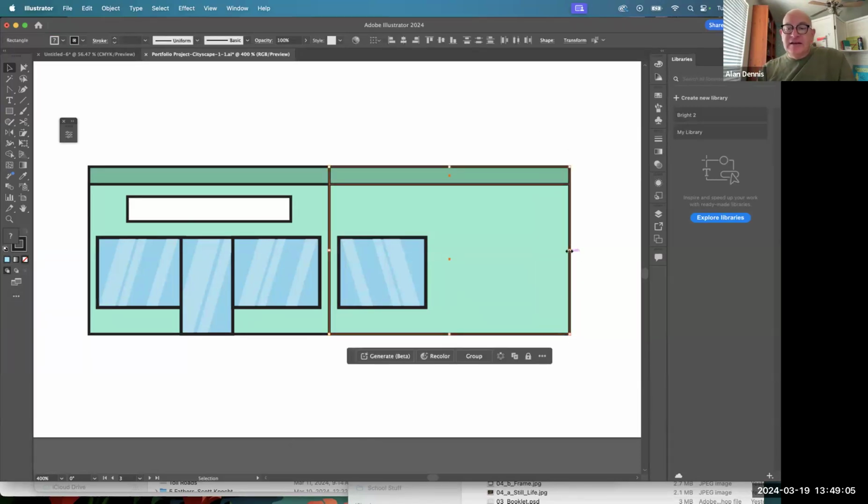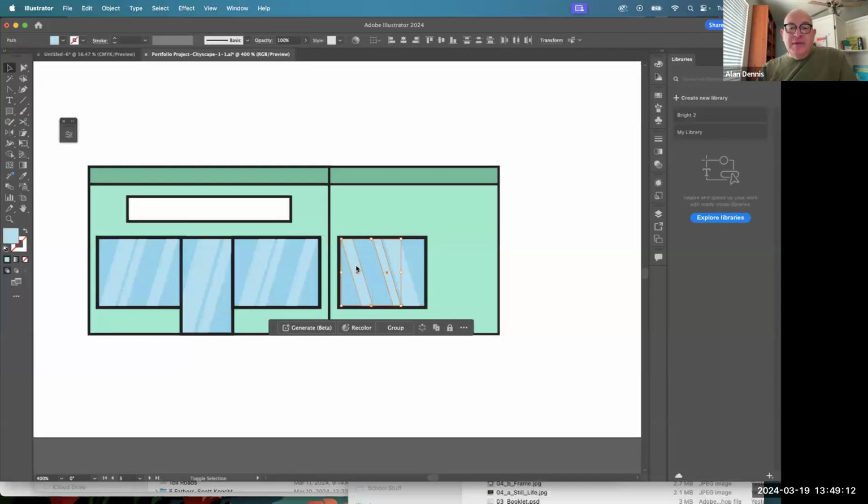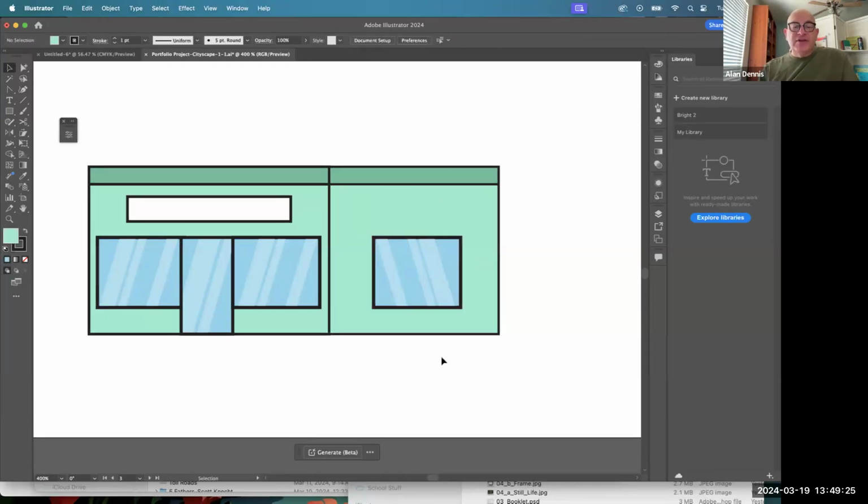And then I would select this stuff, and say it's going to be shorter, but not that much shorter. And then maybe I would center this window in the middle of my piece. And I'd probably want some more details. So that's both sides of the building.